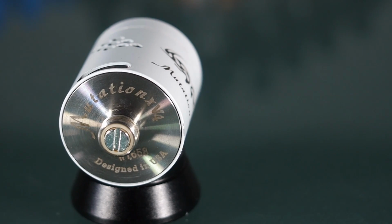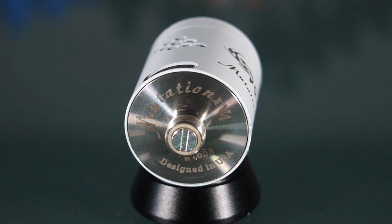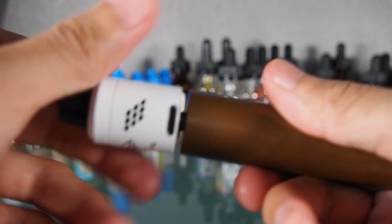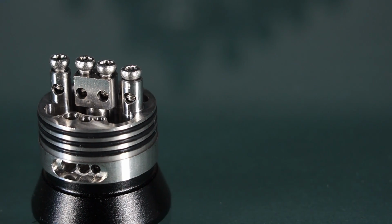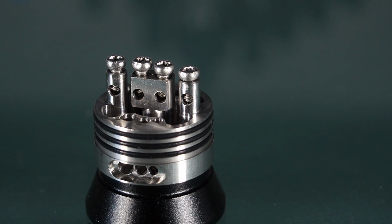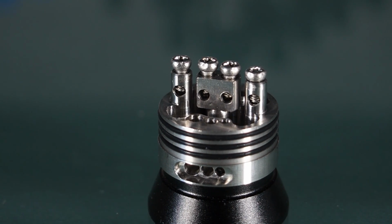Down below we have the Mutation X V4 logo, the serial number, and "designed in the USA" engraved. Next to that is an adjustable silver-plated copper positive pin for conductivity, and so far it's fit on all my mods with no problems at all. Inside we have a triple post quad hole deck that makes building dual or quad coils super easy. The post holes are huge and utilize Phillips head screws. Kinda wish they didn't. I've only had them back out on me once, but with grub screws I wouldn't have to worry about that at all.